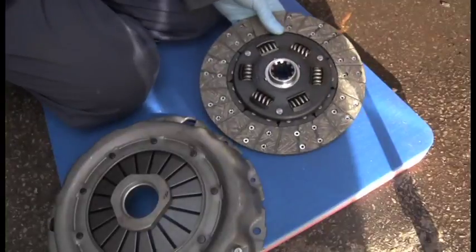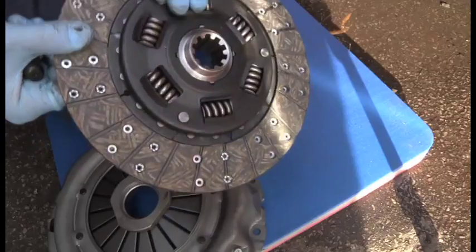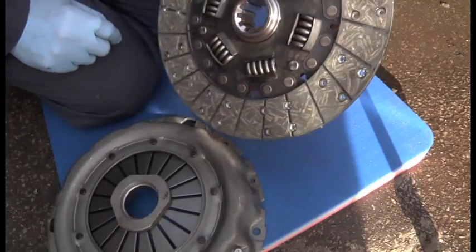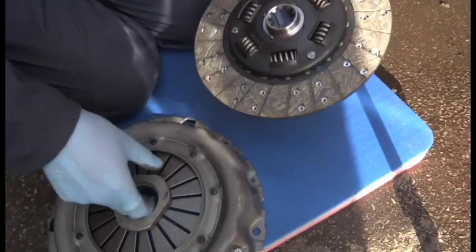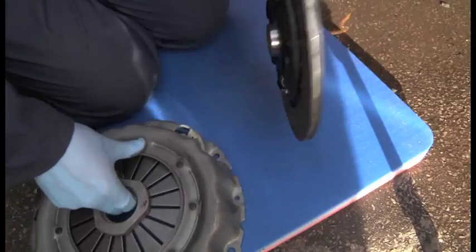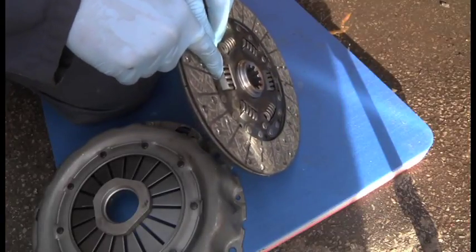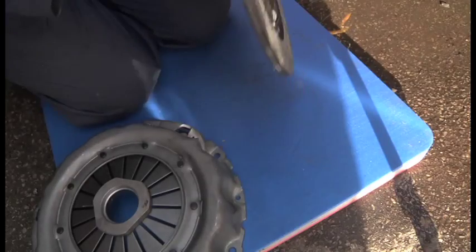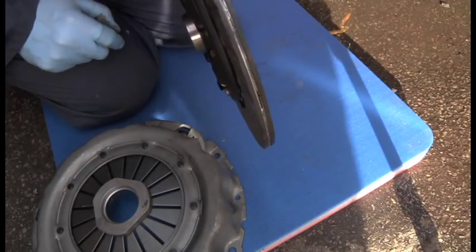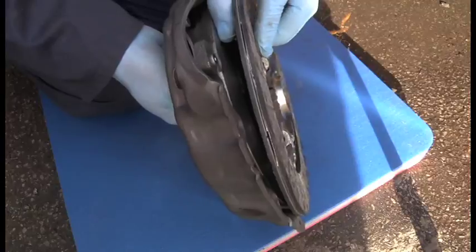The flywheel, the clutch plate, the friction plate is sided. So the side that goes towards the flywheel, i.e. goes engine side. Basically, you put it like that. I don't know if you can see, it's more proud that side than it is that side. So that side goes towards the flywheel, i.e. it goes on, which you'll see in a minute. So it goes like that. I'm trying to do this backwards and upside down with the camera, but that's how it goes together.